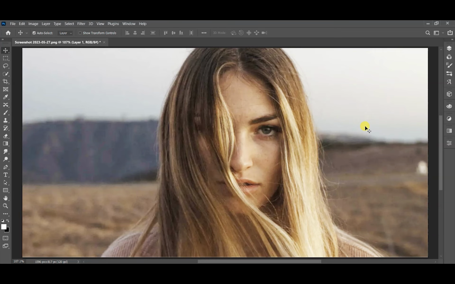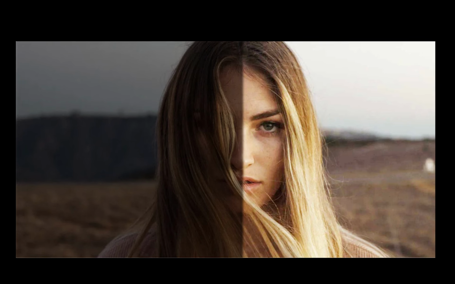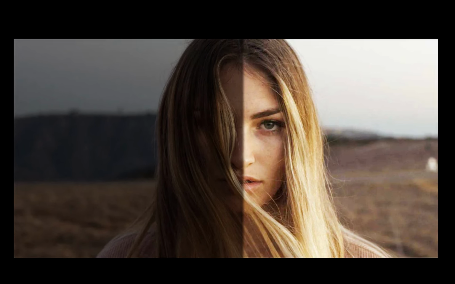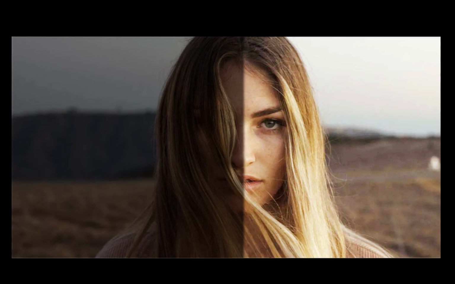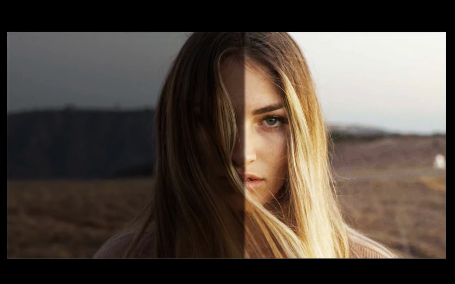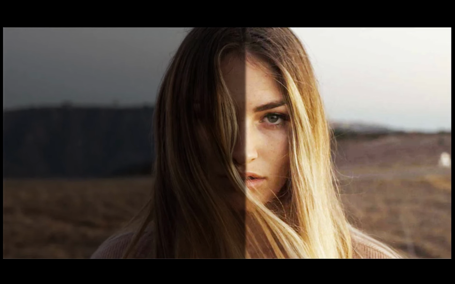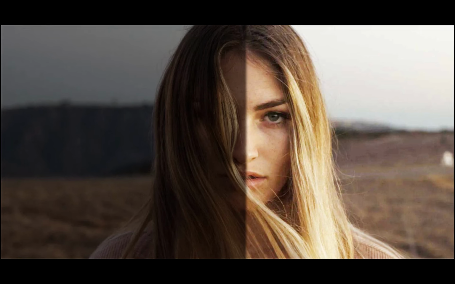As we come to the end of this exhilarating Photoshop color grading tutorial, we have journeyed together through the realms of color manipulation and artistic expression. We have explored the magic of the basics, enhancing colors, adjusting contrast, and crafting visual narratives that evoke emotion and transport us to new realms. Thank you for joining us on this remarkable journey. May your creative pursuit continue to shine brightly as you master the art of Photoshop.